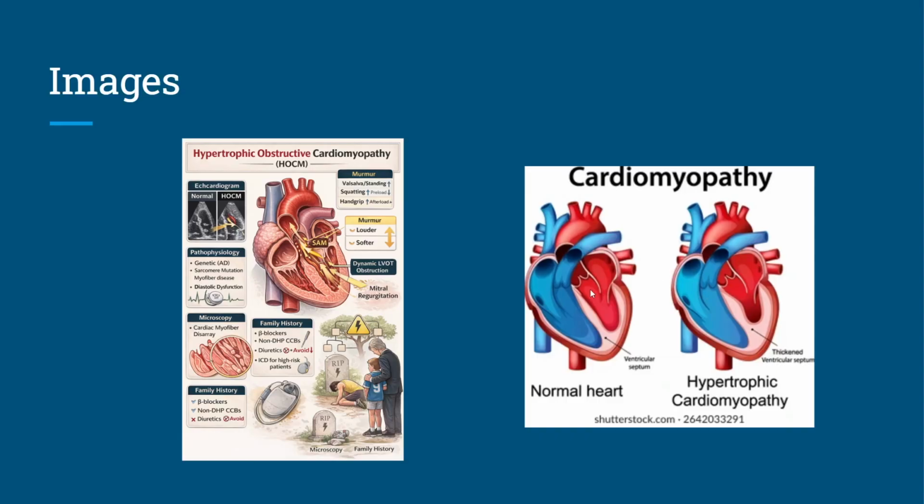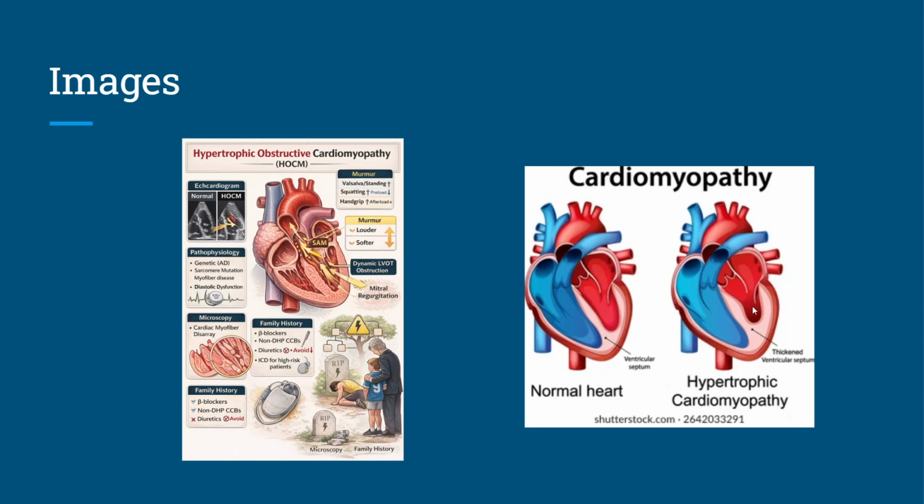And then if you are a visual person, I'm not really a visual person, but I just wanted to include some type of images. I feel like this picture is a good summary of everything that we just discussed. It kind of has everything. It has the family history, the picture, the murmurs, and it also has the treatment as well.